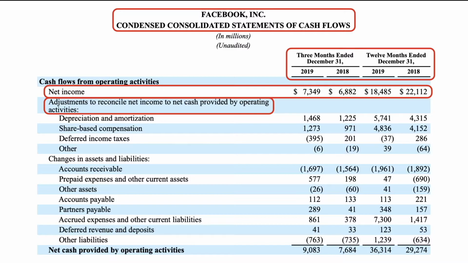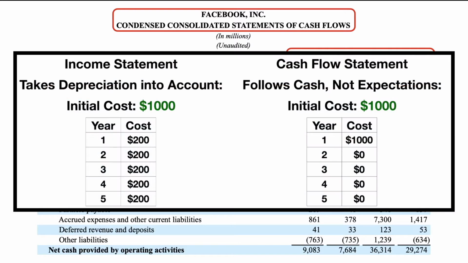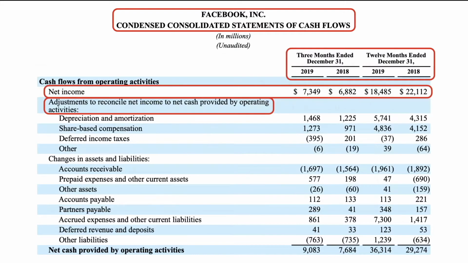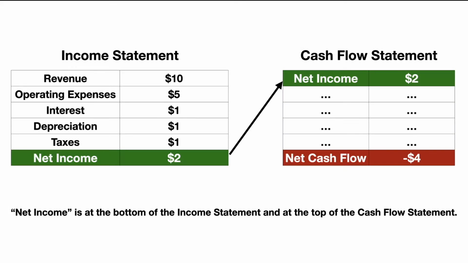So think back to our example with Billy and his coffee machine. The income statement spread out Billy's costs over a 5-year span, while the cash flow statement had a $1,000 cost up front, and that's because of the way the income statement works. Its job is to give you an idea of all financial aspects of a business over a period of time, and since there's a lot of gray area in the way businesses operate, it has to adapt. It's important for you to recognize that the bottom line on an income statement is net income, and coincidentally, the figure at the top of the cash flow statement is also net income, so there's a connection there.